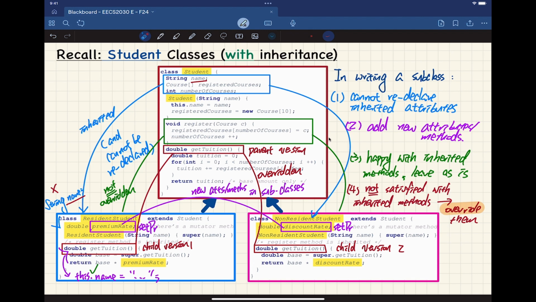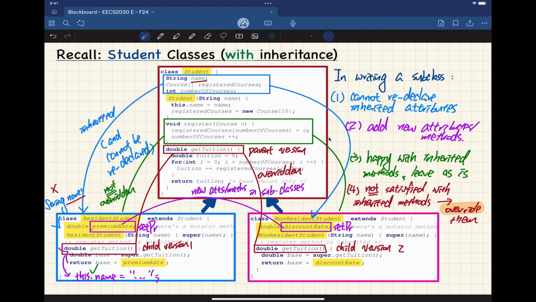So the question was more about modifiers. For the parent attribute, for example the name here, we have different possibilities. Either we leave no modifier, or we can say private, or protected, or public. These have different consequences for our programming, which I'm going to talk about next time. Not yet. All right, any other questions?